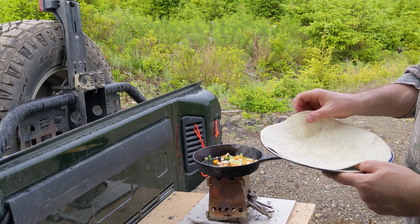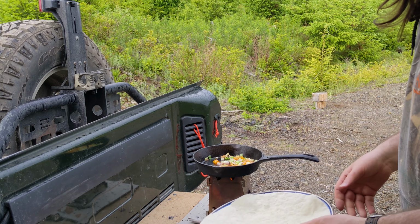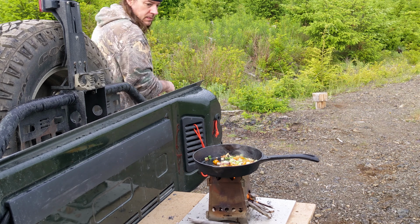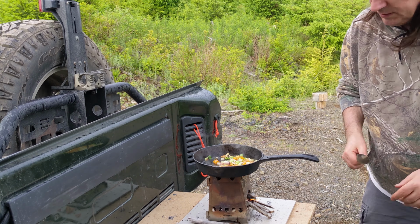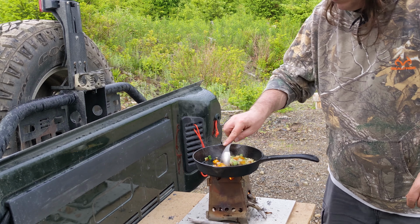Got a tortilla. I'm not gonna cook it. I'm gonna leave it like this. I need a spoon. So, oh, my fire's coming out here. Push that in.